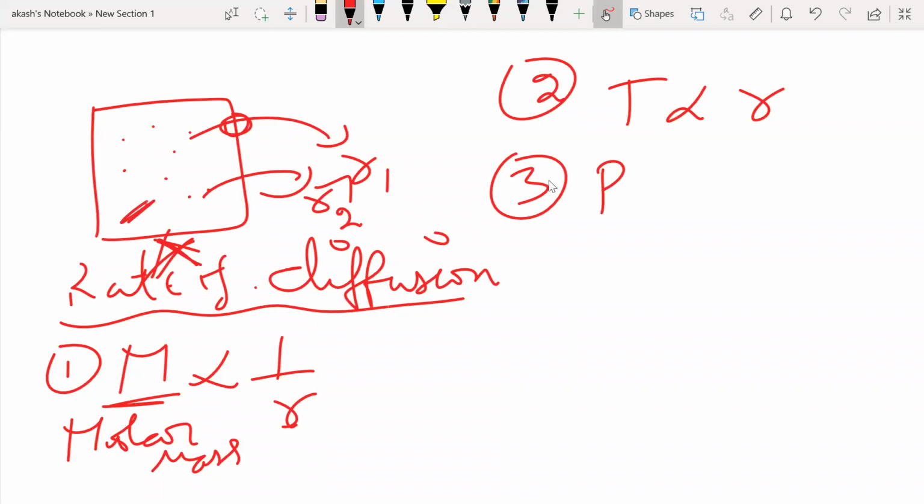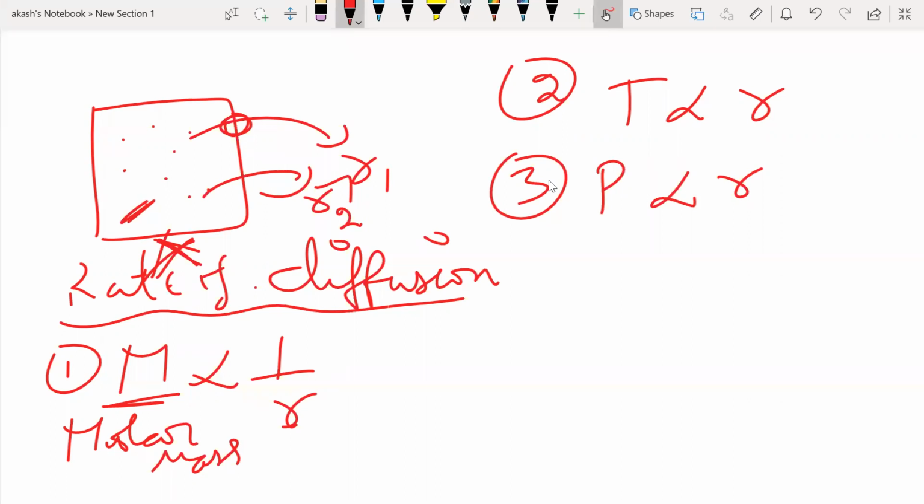Now, if I have very low pressure, obviously the gas molecules are going to come out a little slower. But if I have it jam-packed, if I've pushed so many molecules inside, that means I have so much pressure inside. Obviously, as soon as you make the hole, the gas molecules are going to come out faster, isn't it? So pressure also is going to be directly proportional.